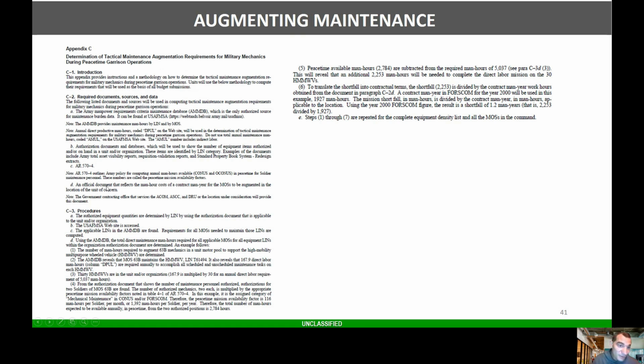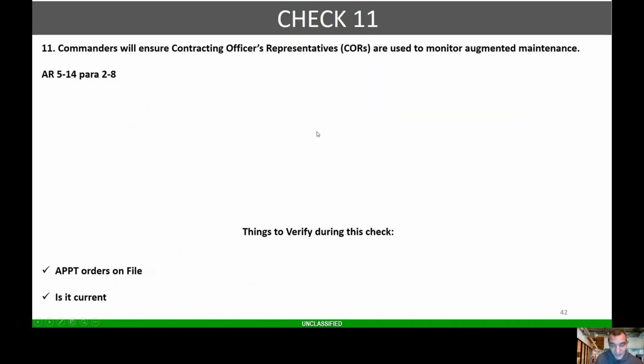In appendix C, it pretty much breaks down how to do the formulas and calculate the amount of man hours needed and the amount of civilian personnel that may be required to service your equipment. I know when one of my units left about a year and a half ago to deploy, we brought in augmentee maintenance. We had 17 mechanics, and we based it off of all of the vehicles they had and the amount of hours it took. If you look at Appendix C, it'll break down for you how many man hours and how to multiply it and find the exact direct labor man hours you need, okay? We're going to do another part of this when we get to our man hour series, but for now, this is just Appendix C.